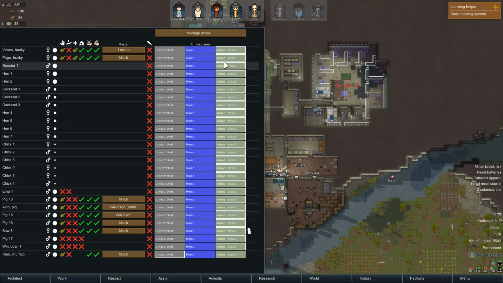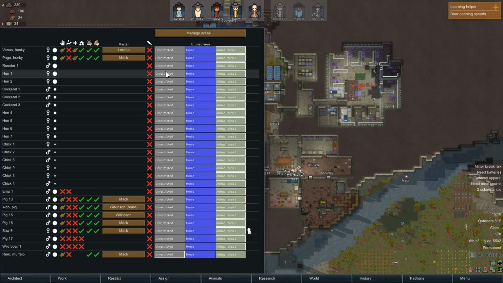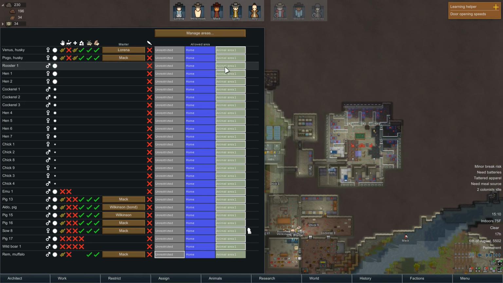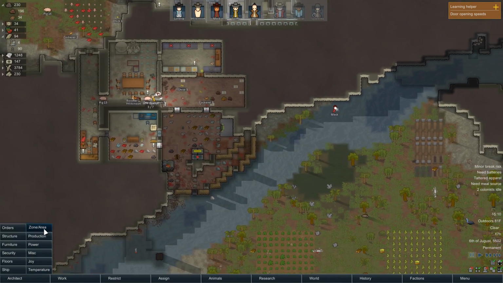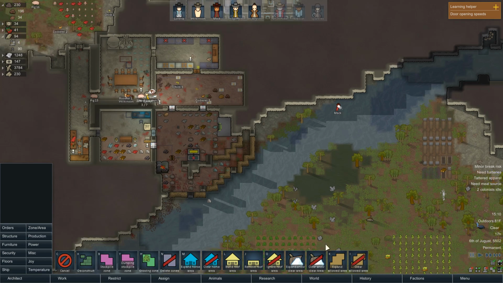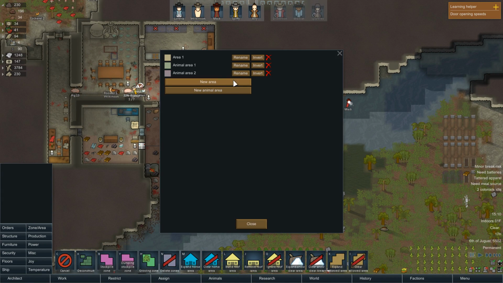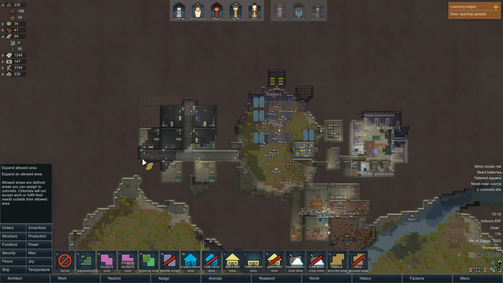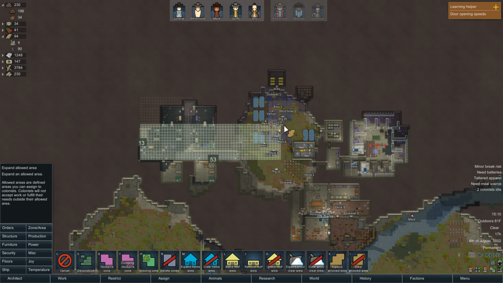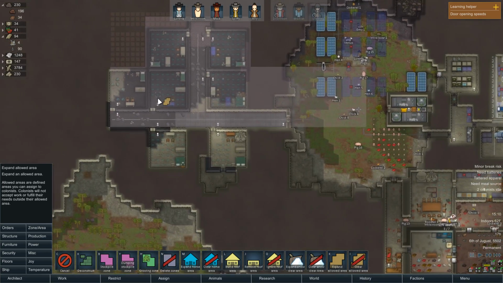I want to keep them restricted to a different area from the other animals, but at the same time, oh, hold on, no. I need to think about what I'm saying first. All right. So, I want my dogs to be able to eat, but I don't want them going off into unsafe areas where there's a whole bunch of animals that want to eat them.